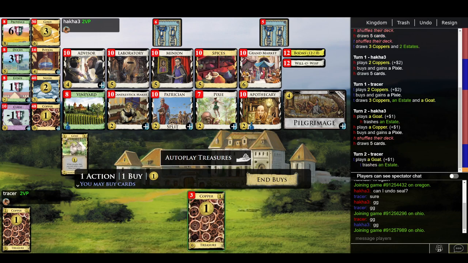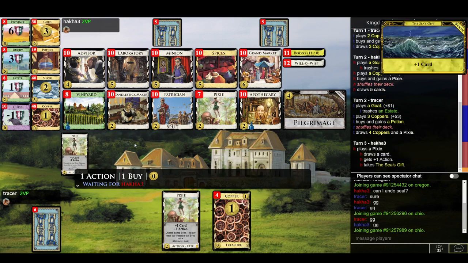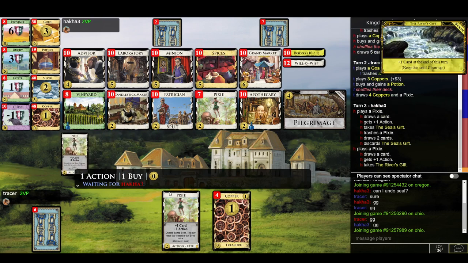I mean, you can play like this minion Grand Market deck. It seems pretty decent, but I think I'd rather just try to draw a ton. You know, lab advisor and such. Yeah, let's do it. What's the worst that can happen? I get minioned out of everything. That's what's gonna happen. Oh, okay.